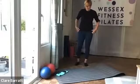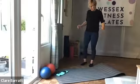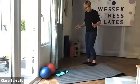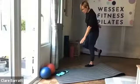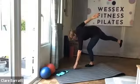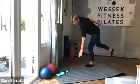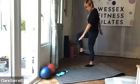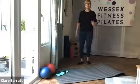Right, so this exercise, nice and simple. Obviously, it's balance, and we're doing one leg at a time. I'll just show you with the good leg sideways on. So we're going to have one leg, start with the knee up, and you're going to take the knee behind, touching the floor. So the other leg and arm are back behind you, and then we're coming back up. We're going to do it four times on that and then four times on the other.